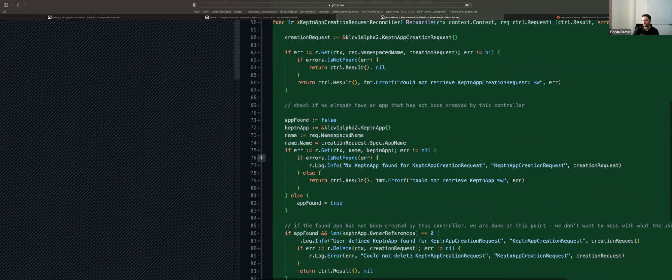Yeah. And I like that we are now getting rid of a direct API call from the webhook towards the Kube API, because the webhook should be super fast. We aren't, because we're not creating a Keptn app, but a Keptn app creation request. Yeah, but right now we also check in the webhook whether the app already exists or not, and now we get rid of this API call. So net one less API call per webhook invocation.